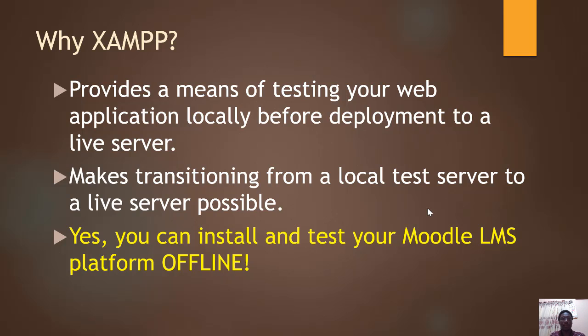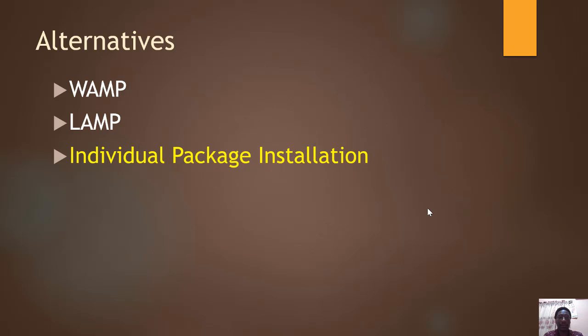So why XAMPP? Well, XAMPP provides a means of testing our applications locally on our PC, on our machine, before taking them to a live server. If you have XAMPP installed during the course of development, it makes it easier to transition from a local test server to a live server. And yes, what we are saying is that you can install and test your Moodle learning management system offline, completely, without internet.